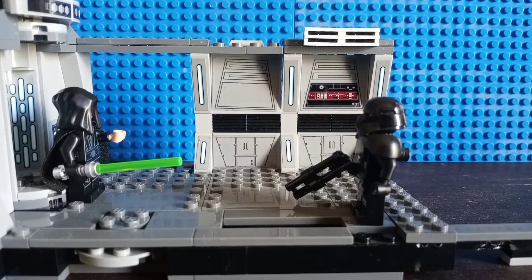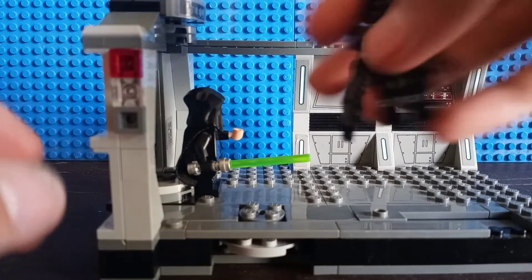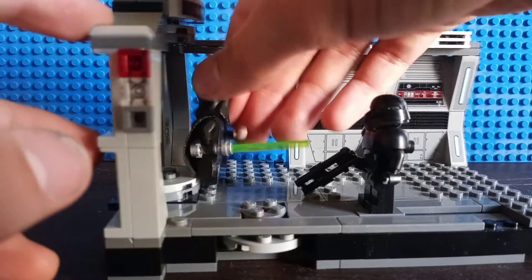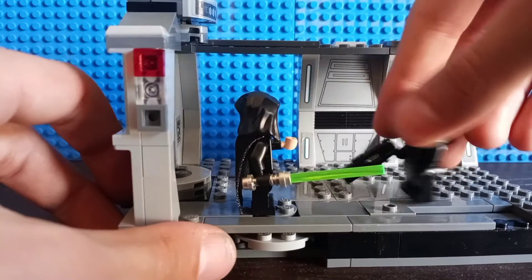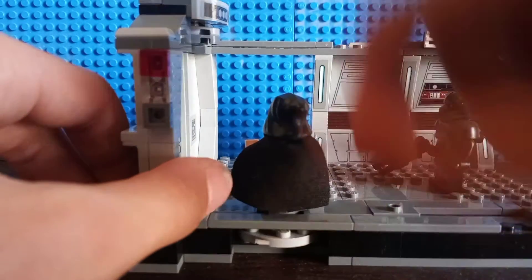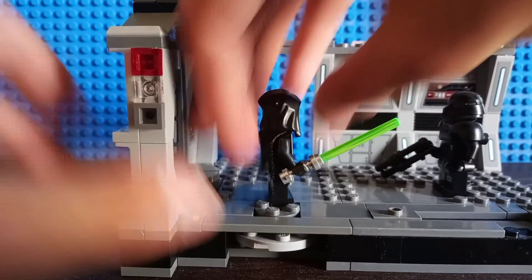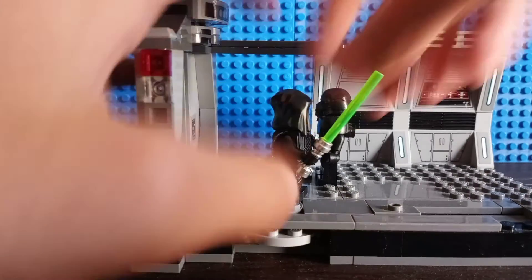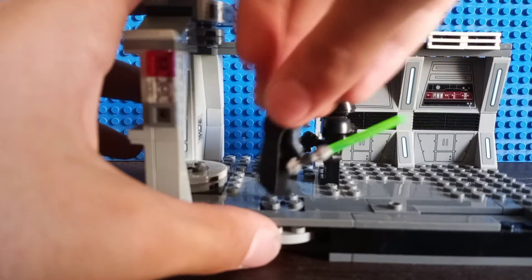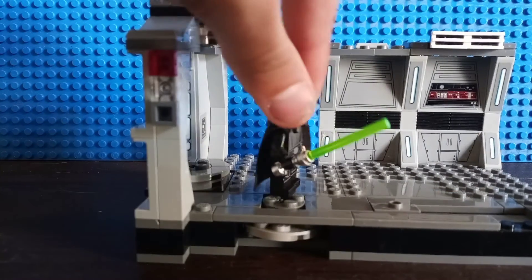You can literally just set him back all the way over there — that's a really neat play feature. Another thing you can do is have Luke Skywalker go here. Down over here there's actually a spinning feature where Luke Skywalker can pretty much spin around in circles. And if an unlucky Dark Trooper is there — well, hoping this play feature... actually Luke Skywalker ended up getting knocked down. Let's just try that again. Okay, maybe that's not going as well as I initially thought. But yeah, that's pretty much all the play features of the set.